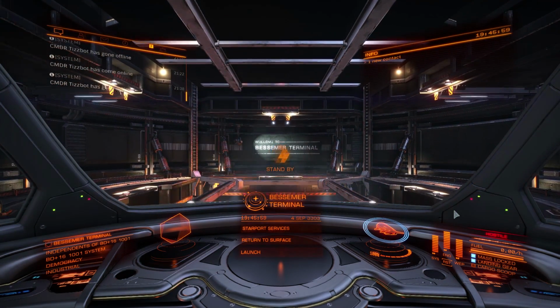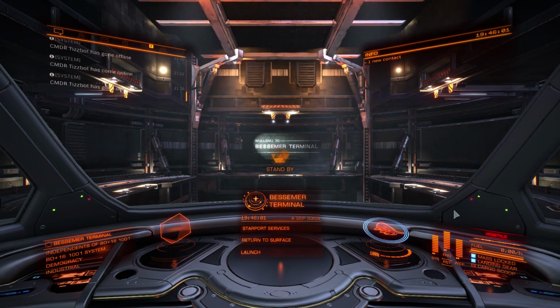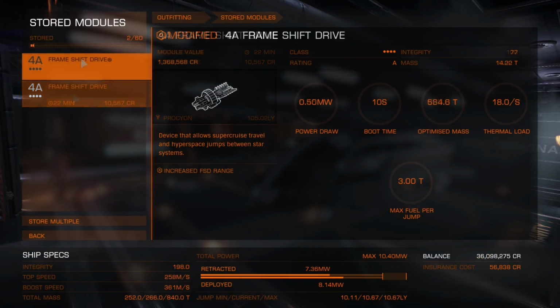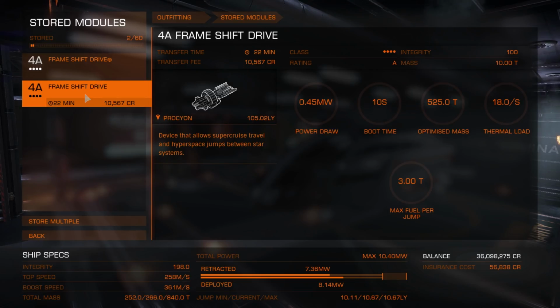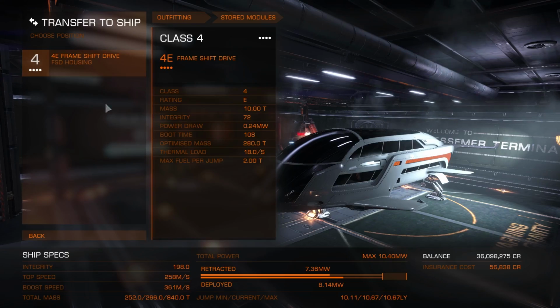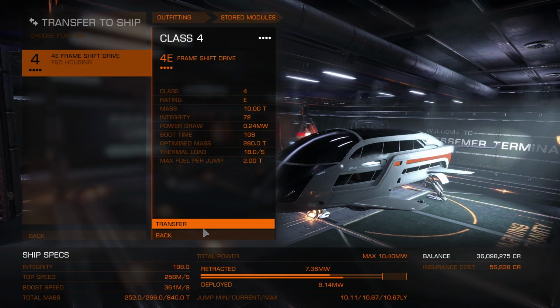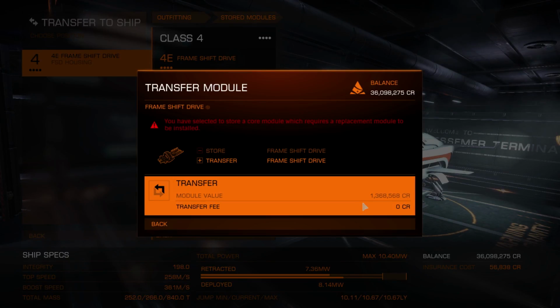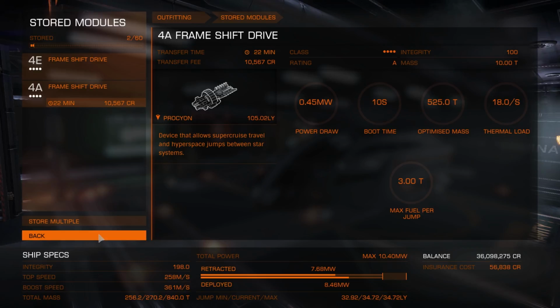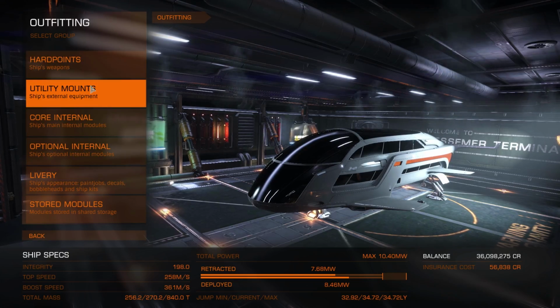First things first, we are going to go and drag the frameshift drive from the stored modules back into here. So stored modules. Why have I got an A-rated frameshift drive here? Oh, no, that's somewhere else. Okay, fine. Alright, transfer to ship. Transfer. And that's taken us already up to 34 light years worth of jump range. And that's with everything else still stock. So this is going to be interesting.